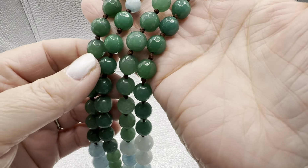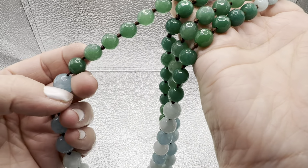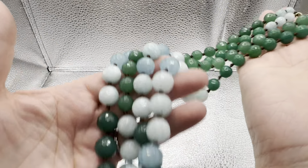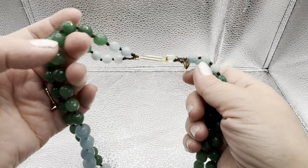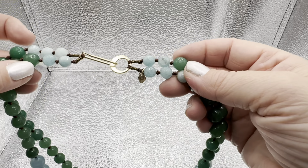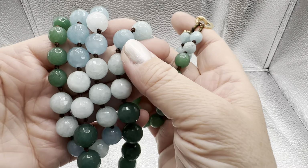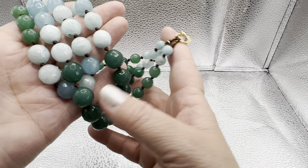Well strung, really well knotted. They used at least a 1 to 1.5, probably a 1 millimeter, 1.5 millimeter silk thread. The beads are measuring between 4 and probably, since they're graduated, going down to about 8 millimeters. Okay, I don't know the stone. I will figure that out if it's jade or if it's a dyed quartz or whatever it is. It's lovely though. You have the beautiful light blue, and then you go down into green. And then these may be aquamarine. Okay, I will test and look closer, and if I need, I'll get some guidance from the jeweler. So let me measure it.